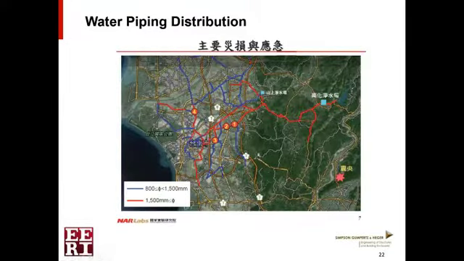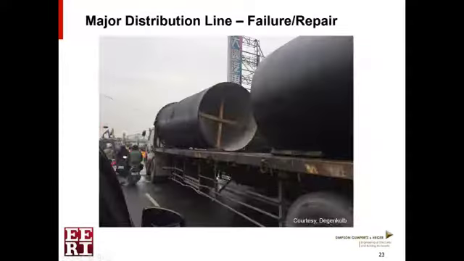So this is a map showing the major lines within the water distribution system, and you can see these red lines are pretty significant in terms of getting water from one location to the other, and it's primarily bringing water, as you can see, from the mountains down into the populated areas. And some of the failures were actually associated with both large lines and some of these smaller blue lines. And you can see that bringing pipe sections was continuous. This was a photograph that was shared by the Degenkolb team, bringing these pipe sections into an area where you can see that there's some demolition and reconstruction occurring.